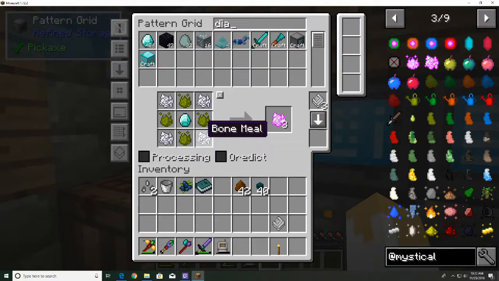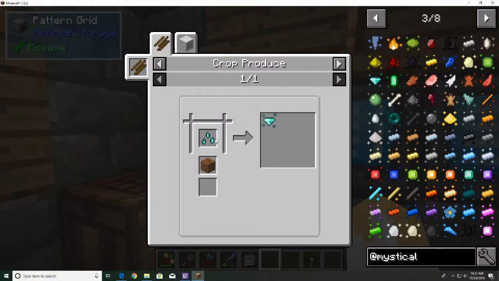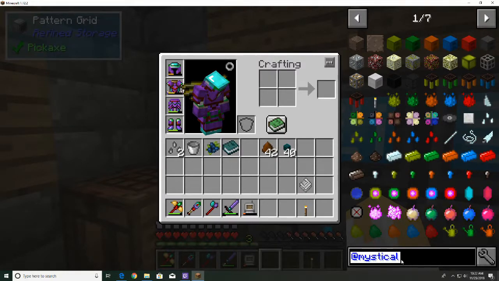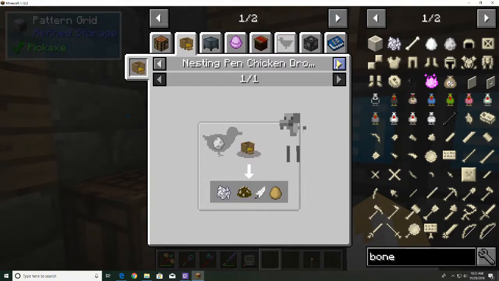So what I would like is, can I make bone meal from mystical agriculture? So if I can make mystical agriculture versions of each of these three things, which I know I can for Inferium, obviously, and I know that I can with a diamond as well. Yeah, diamond seeds are tier 5. Bone meal, though, I don't know that bone meal is made with mystical agriculture. It doesn't look like it, no.